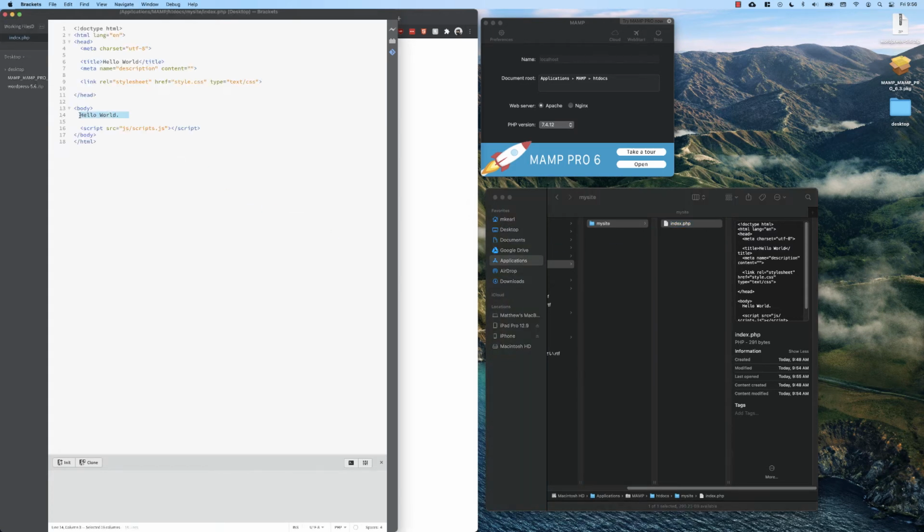And now I can go through and start writing some PHP. To do that, you're going to do a question mark, greater than, less than, and then question mark on either side, and then you're going to write php like that. Okay, and we can save that, and let's just do an echo statement, and we're going to say hello world, exclamation mark, and a semicolon. Okay, and that's just a very simple way.